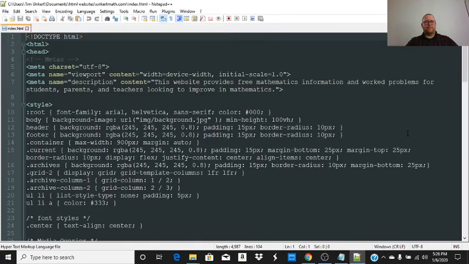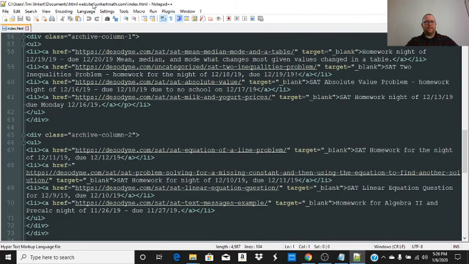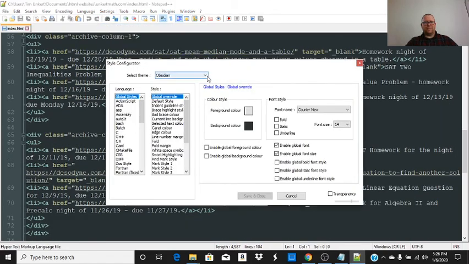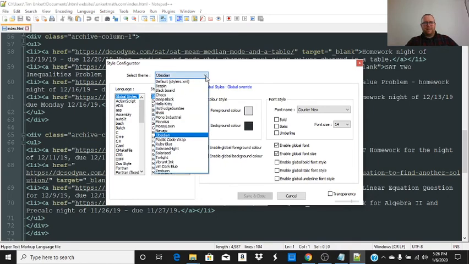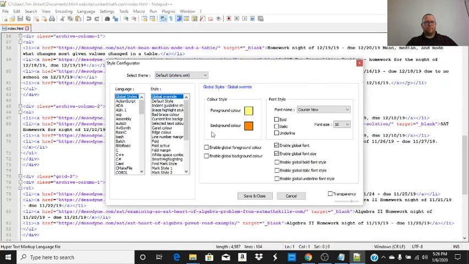I'll show you the difference. I have this. So it has some highlighting here. Now, if I set it with my style, I picked Obsidian. But that's Bespin. If I do default, it looks like that. Okay.